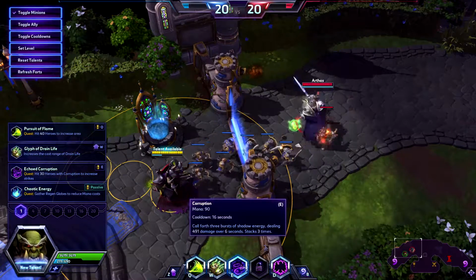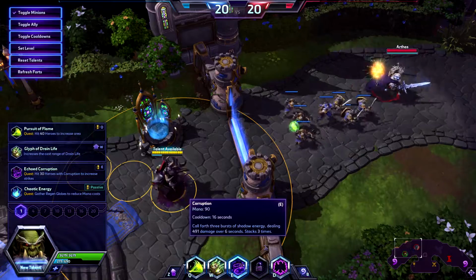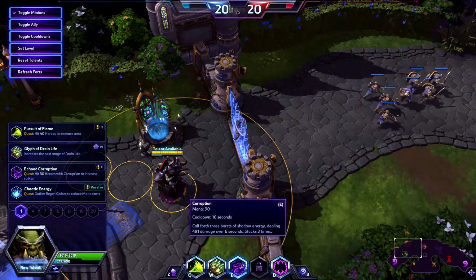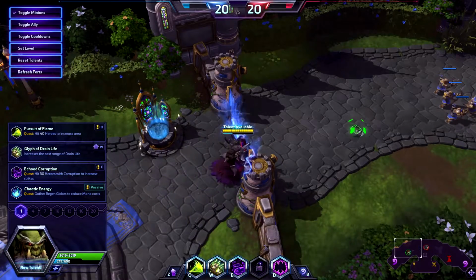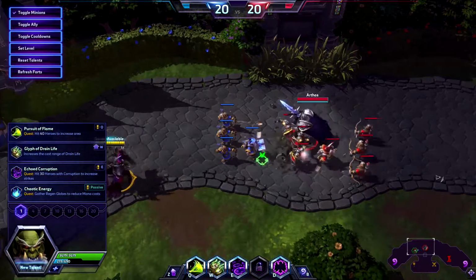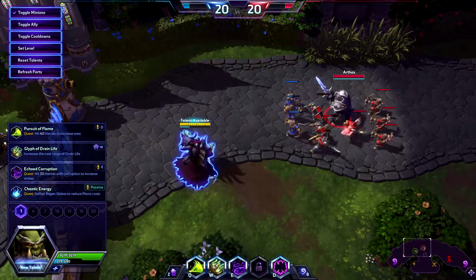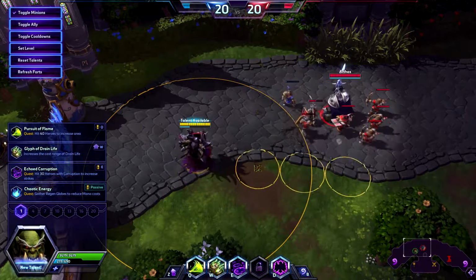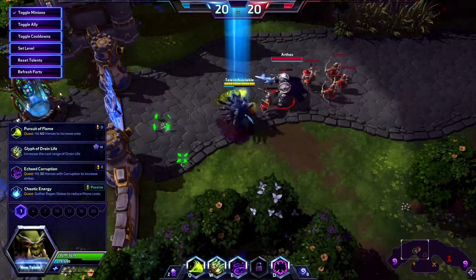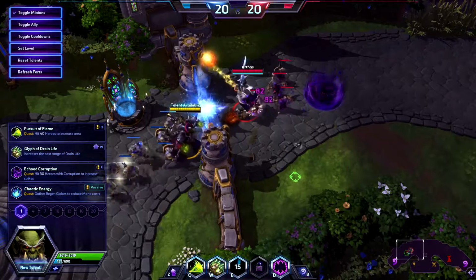And our third ability is called Corruption. This is a 16-second cooldown, rather long. Calls for 3 bursts of shadow energy, dealing certain amounts of damage over 6 seconds, stacks 3 times. So it does damage, and it's like a dot. The easiest way to explain how this works is pretty much like Gall's ability with the Dread Orb. So it works a lot like that. However, the spacing on the circles doesn't actually get further apart. You just place all 3 further away, and that's it.